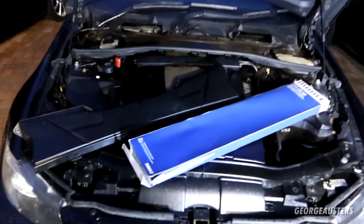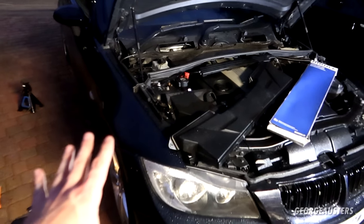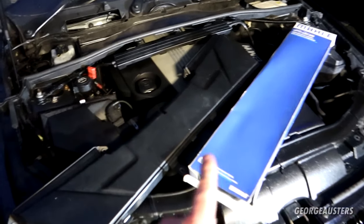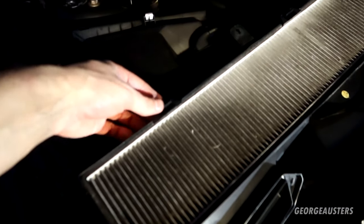Okay then, so brakes fully bled up then. Everything seems to be fine. Got the car back on the ground, of course. Got the scuttle panel reinstalled. All that's left to do now is the cabin air filter. Very easy to remove. Literally just held in by three tabs.